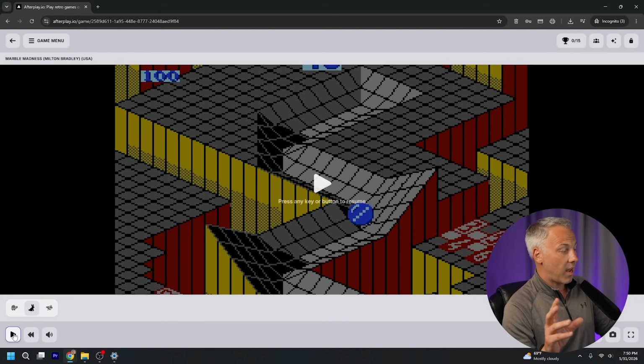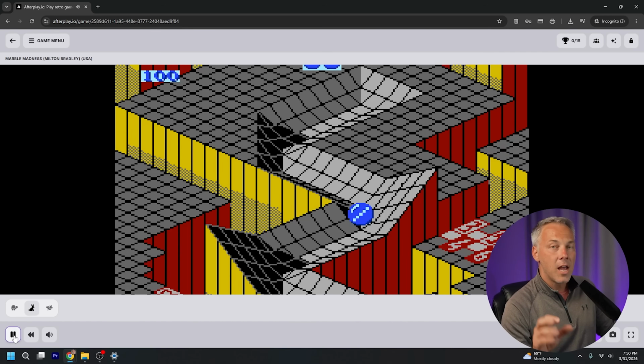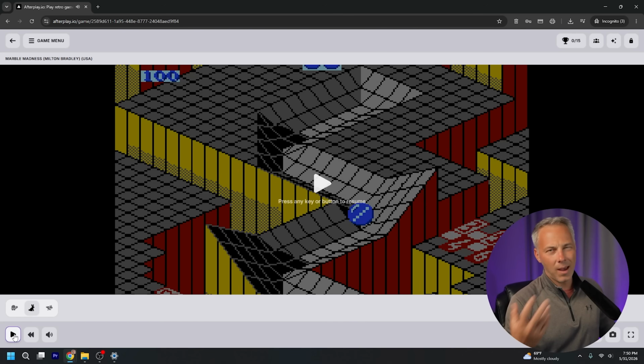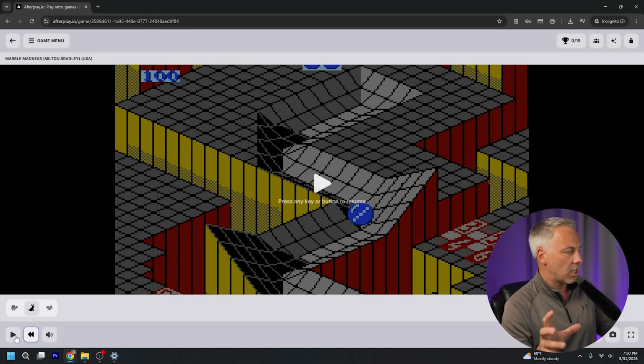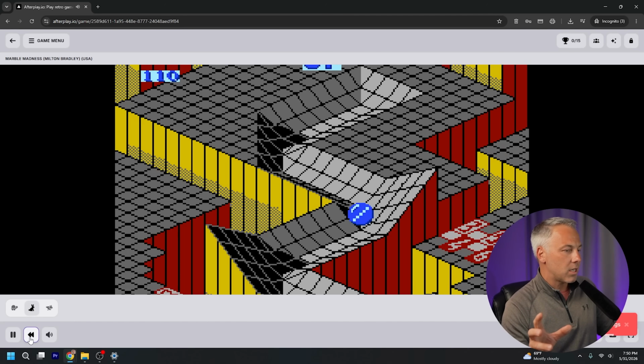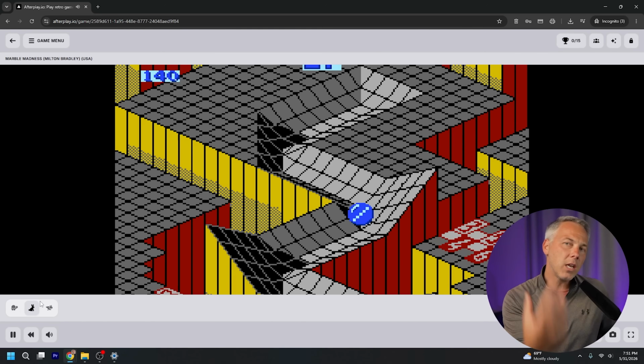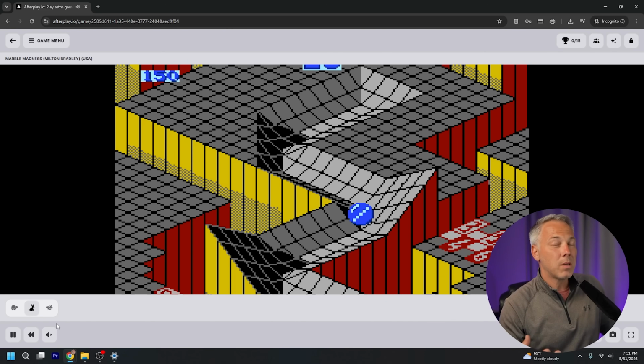In the bottom left hand corner, you've got a couple different buttons here to play and pause your video game, which is pretty cool because it'll literally pause the game. You can even go backwards in the game. If you hold this down, it'll rewind the game a little bit. You do have to enable that option in settings, but you also have an option to speed the game up or slow the game down. This might be more useful in situations where you need to slow the game down to perform better in the game, or if the game just seems to be running too fast, for example, you can slow it down.